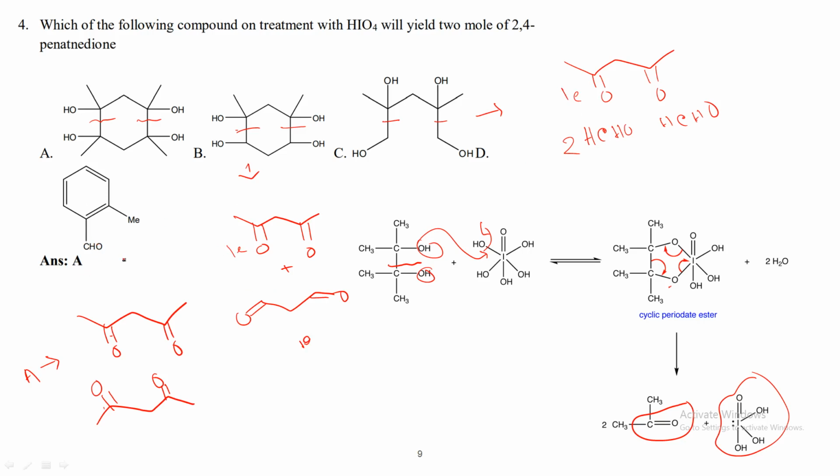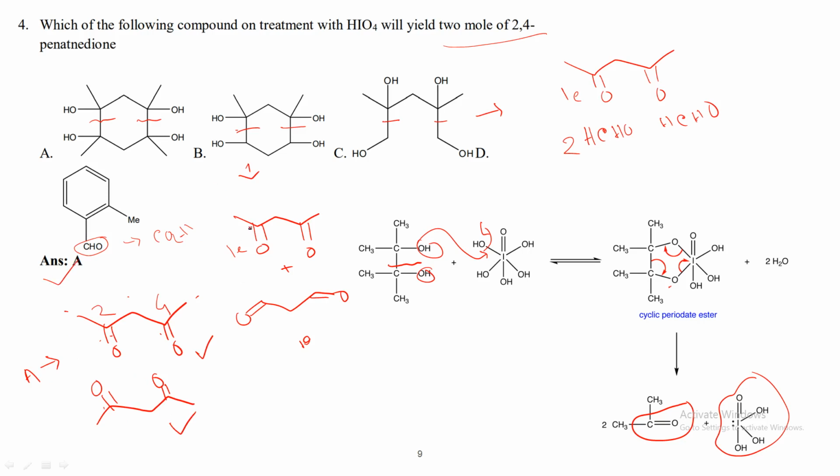So here no diols are present, so mostly what can happen is this aldehyde can be converted to CO2H. This is the most probable thing, or it may be unreactive. So for the sake of the question, what would generate 2 moles of 2,4 pentadiol. So 1, 2, 3, 4, 5, right? 2 position, 4 position diol. So this is the right product, and also for A we are generating 2 equivalents of this. So that's why A is right.